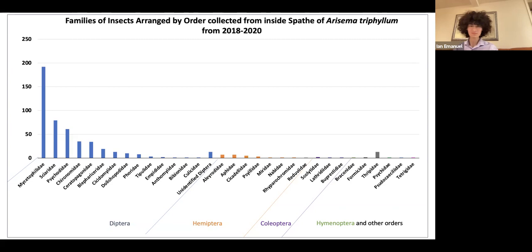And then there's Psychidae, which are the bagworms. That's the only family of Lepidoptera I collected. And the only specimen of Psychidae I collected had made its bag, or attached its bag, inside the spathe of a jack-in-the-pulpit plant. And then there's Tetrigidae, which are the pygmy grasshoppers. I only collected one tetrigid, which was stuck in the spathe and was very hard to get out. So I assume that it wasn't there voluntarily.